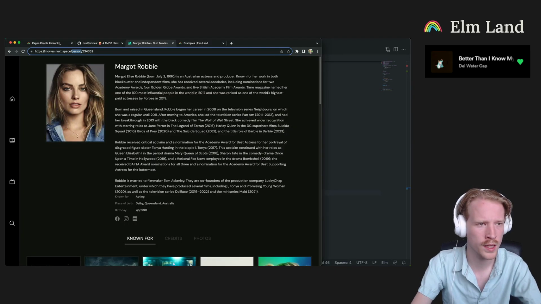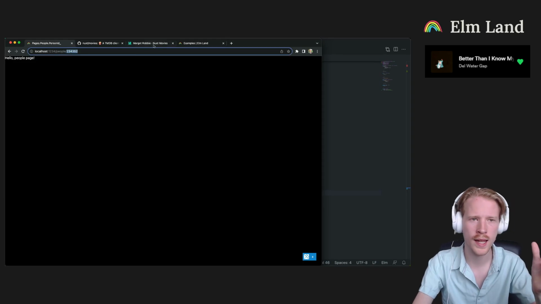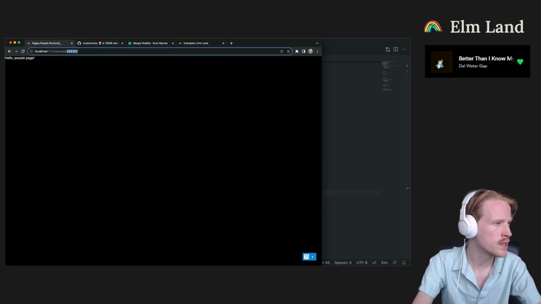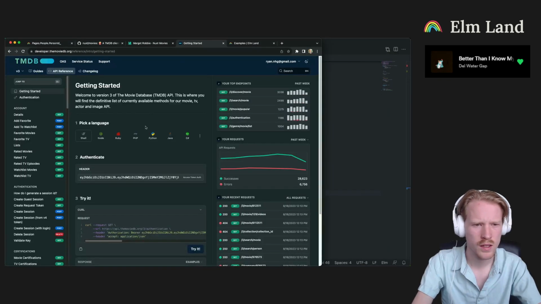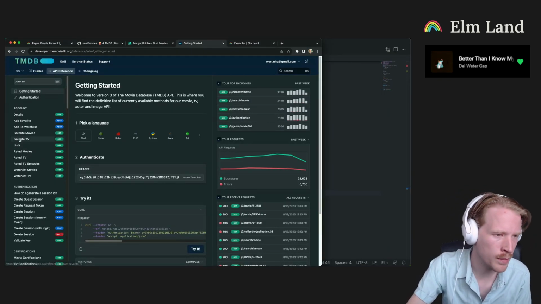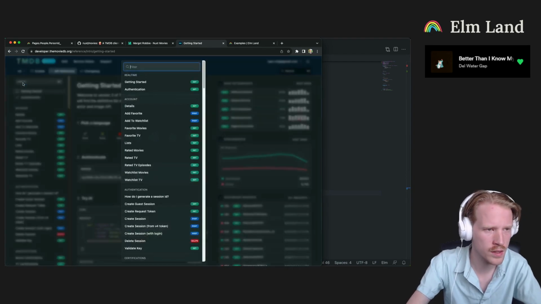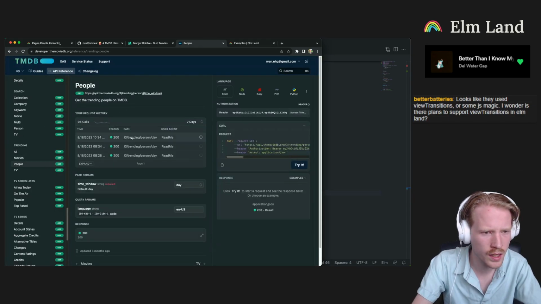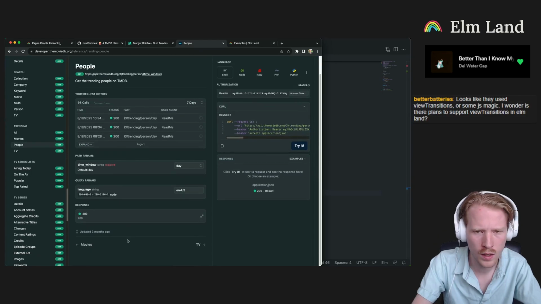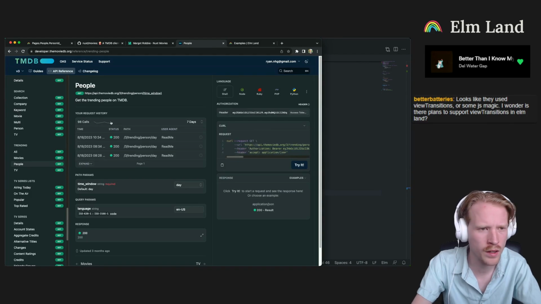So hopefully it'll look something more like this. And we're going to use the ID that's in the URL up here. We're going to hit the REST API for TMDB. Let me go to the API docs for that. I'm going to pull up the API reference, and I'm going to bring that over here. So TMDB is a free IMDb-like API, and it has all these things, so we can look up people. And I think if we just give that an ID, we should be able to get information about a person.